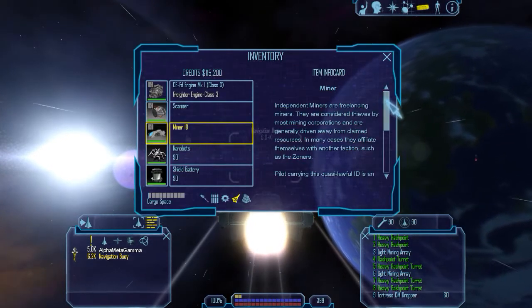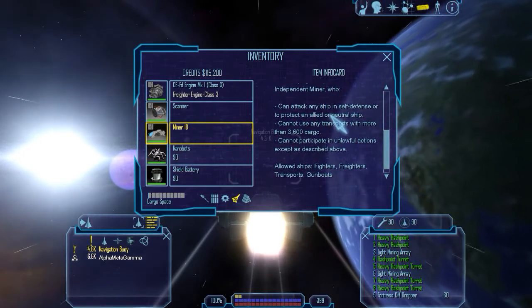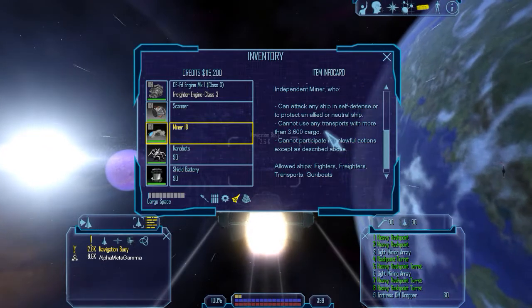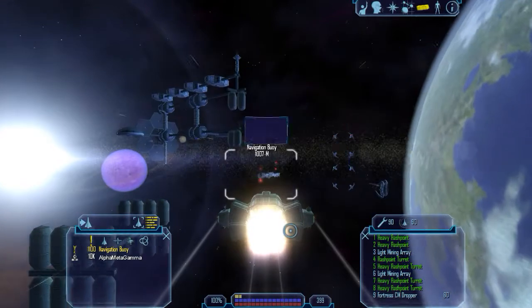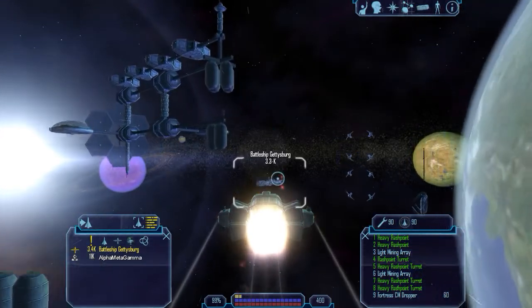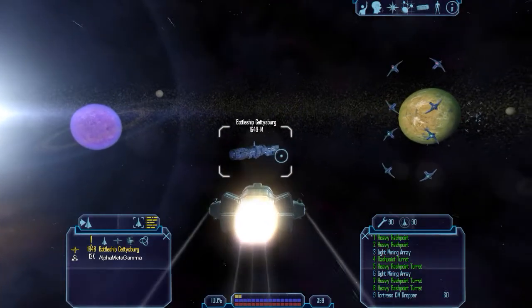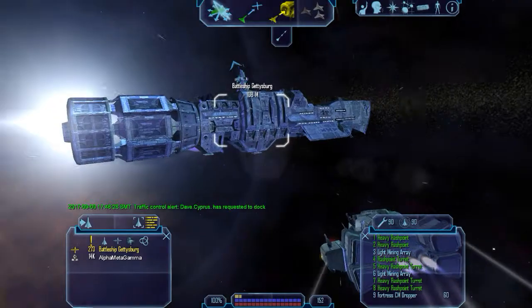So yeah, different IDs allow for different actions. Again, it looks like we cannot attack any ship apart from in self-defense. We cannot use large transports, and we cannot participate in other unlawful actions apart from that. So, again, standard stuff. Hello, Battleship Gettysburg. I have some new friends for you.